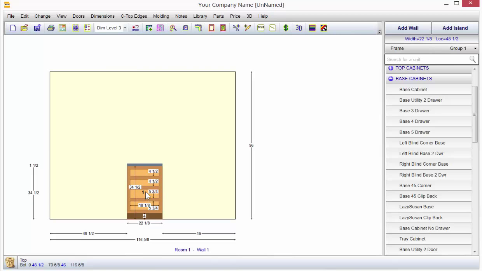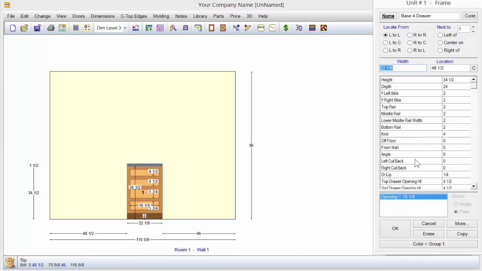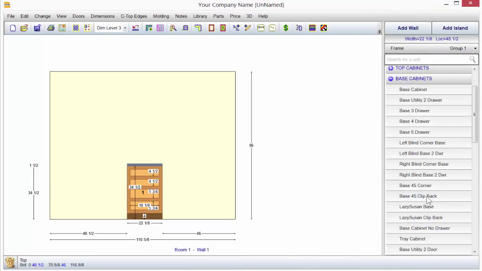But if I click back on this unit or go to put up any other unit like this, you'll notice that indicates that the default has been set on that particular line, whereas these others haven't. So this can become very, very helpful in many cases. It can save some time.